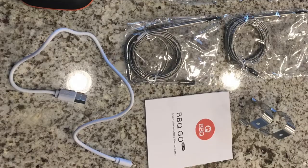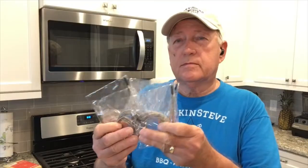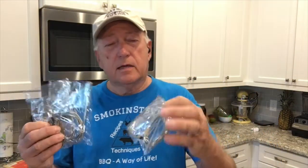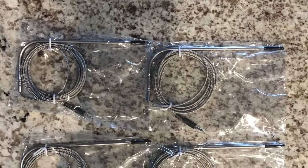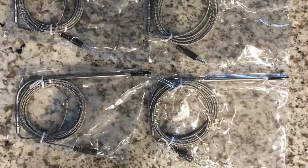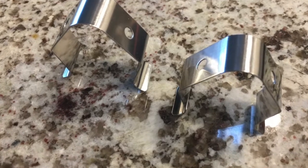Okay guys, before we get into the fine details, let's go over what's in the box. First of all, you got 4 probes right here, and they're bent at a right angle here, so you can pull them out easily or put them in the meat easily. You have 2 grate clips that will hold one of your probes onto the grate if you want to monitor the grill temperature.